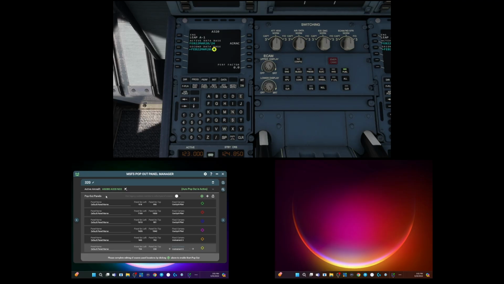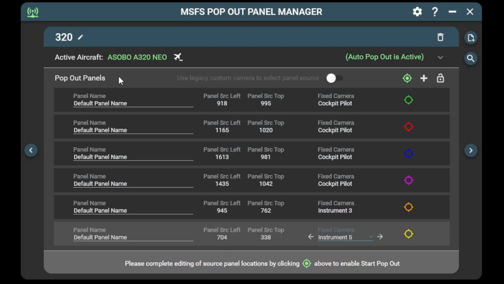Now what I am going to do, let me come back to here. I'm going to rename these because if you don't, it'll get confusing. So I'm just going to go 1, 2, 3, 4, 5, 6.